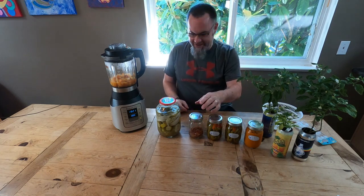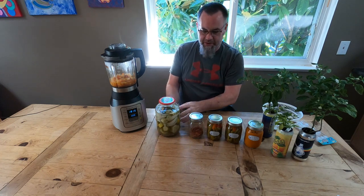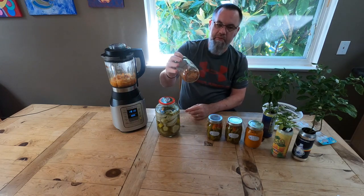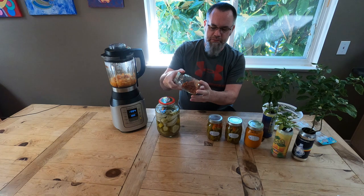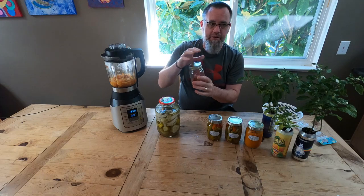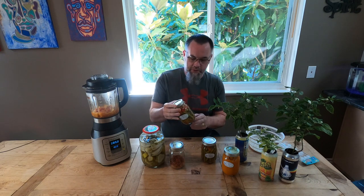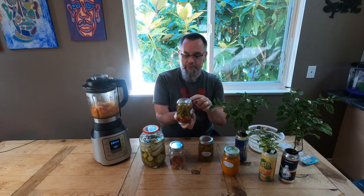Mm-hmm. Some other things I've made, I got a big jar of pickles, just refrigerated ones so they don't last too long, but they're delicious. I got some Ring of Fire pepper flakes I did in our air fryer, just with the dehydration setting. 5 hours, they're delicious, but if I open the top right now, the dust. And then I got some spicy beans that I made with some of the Ring of Fire peppers that I grew, and the beans, and I threw in a carrot and some garlic and smoked paprika.